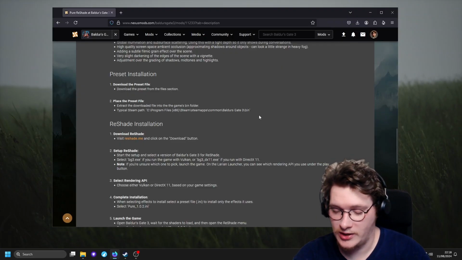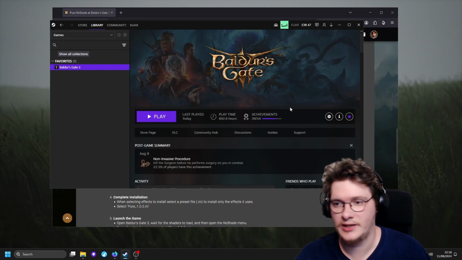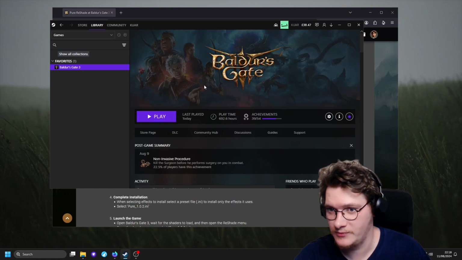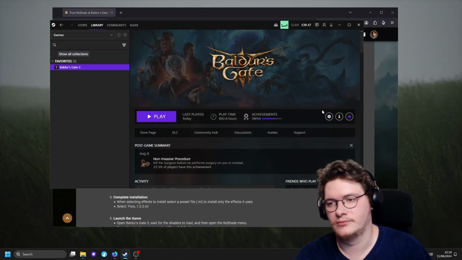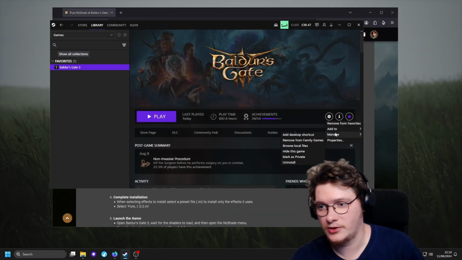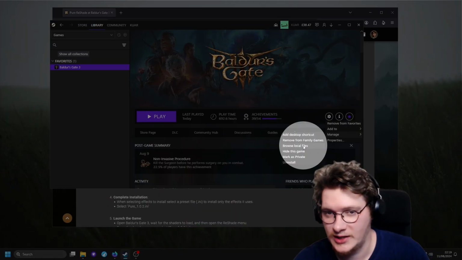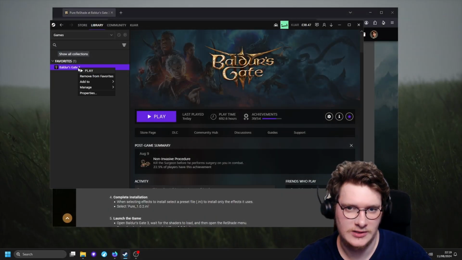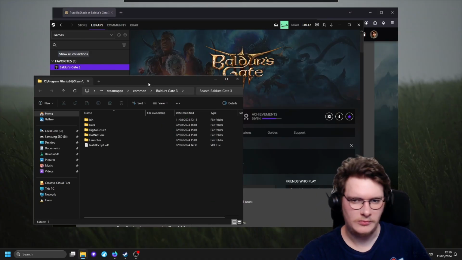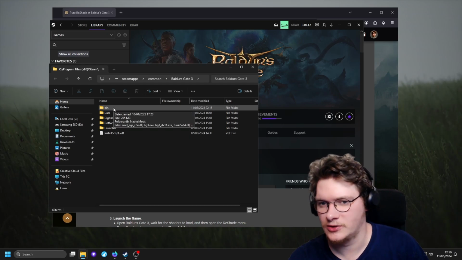So we can either go there directly, or instead you can open up Steam and hit this little cogwheel over here. Select Baldur's Gate 3, that is. So once you've got Baldur's Gate 3 selected, you're on this page for the game. You can go to this cog over here, hit this cog, go down to manage, and then you can see browse local files. Now you can also do that from right clicking the game over here on this little pane, click manage and browse local files as well. What this will do is open up an Explorer window with the game's install directory, and then from there we just need to go to the bin folder.